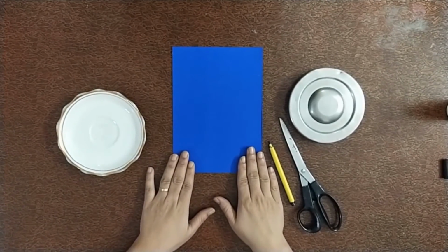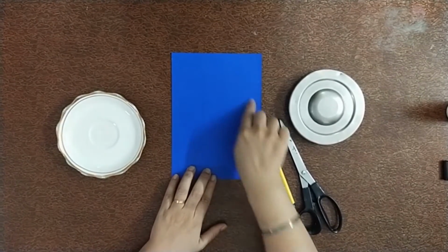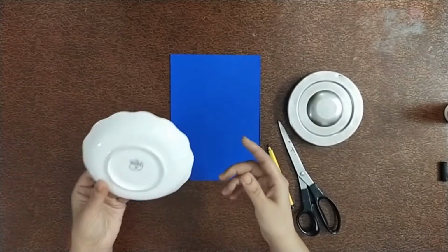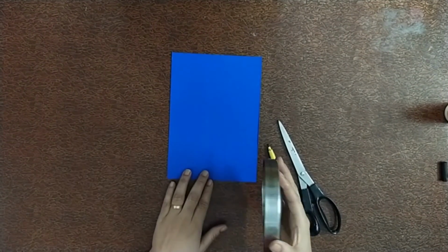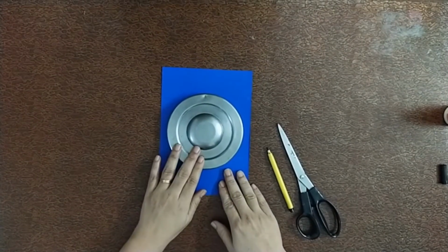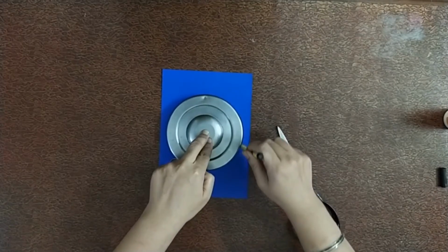Step 2. On the second sheet, we are going to trace a circle. So if you have a saucer, you can use that to trace a circle, or otherwise you can take any lid. I am taking a lid. So we are going to place the lid like this and we are going to trace a circle out of it.